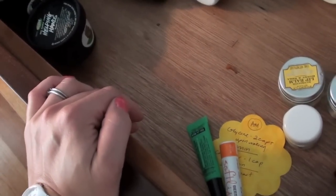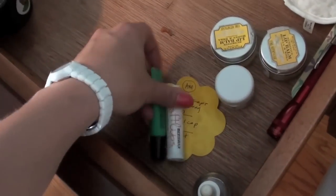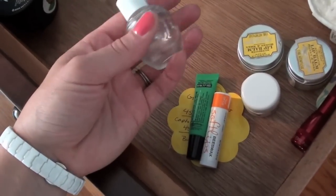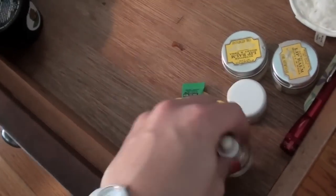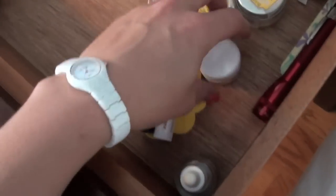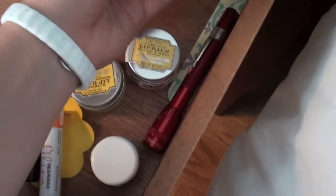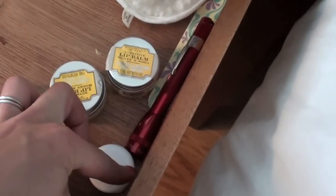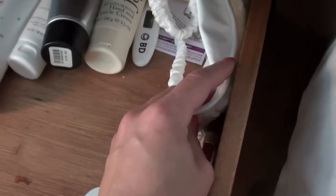But I'm going to buy like 4 of them because I go through them so quickly. But I use those things every night. So instead of the Lemony Flutter, I've been using up my Cuticle Cocktail from Spa Ritual, which is cuticle oil. I have some lip balms and chapsticks. It's a little sleeping mask, a night light, a flashlight, emery board. This is stuff I might think at the last minute I need.